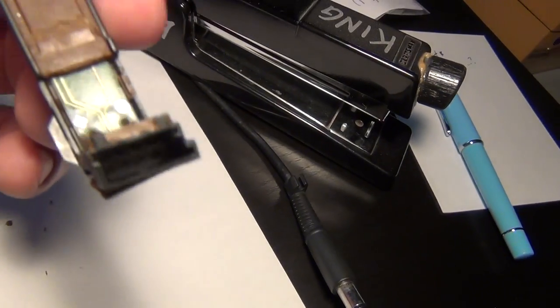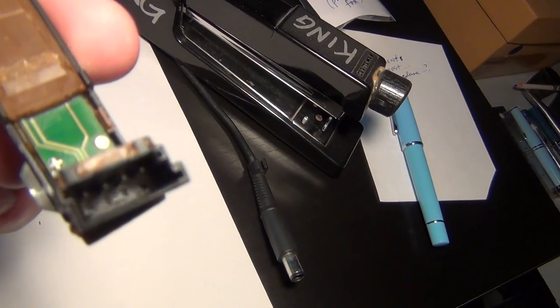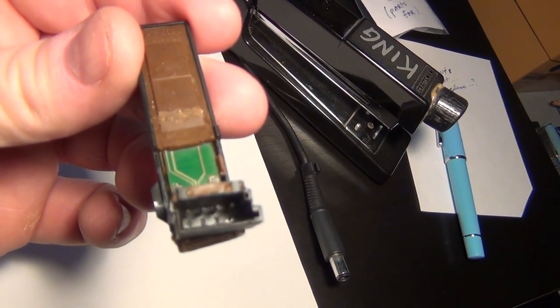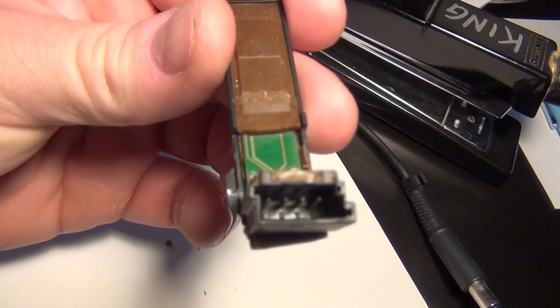Now, so you know, I mangled this one just now, and that's why I'm making this video. I'll get to that in a minute, but let me see if you can see the pins in here. They are numbered starting from the right in this image: 1, 2, 3, 4. I don't think I'm going to be able to get this to focus, but anyway, 1, 2, 3, 4 from right to left in this video.